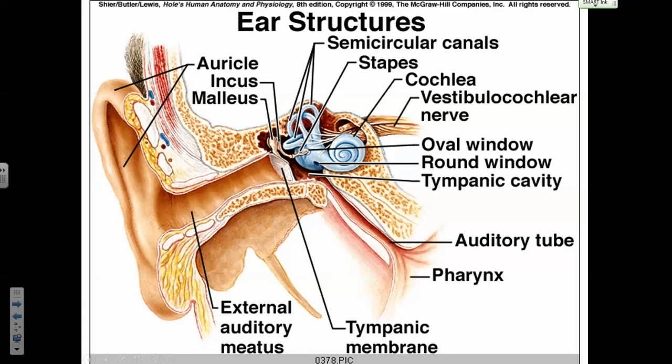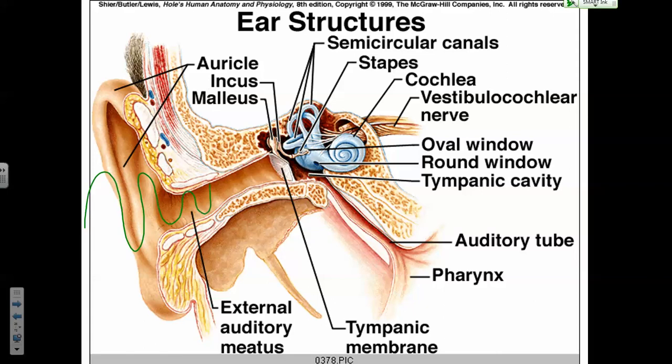But it's surprising when I tell you this, the reason you hear something is because cilia bend in the inner part of your ear. Okay? And if the cilia bend enough, that's going to trigger an action potential. Okay, and so before we look at the details of the parts, I want to give you an overview of how the ear works. What happens is there's a sound wave that comes through.